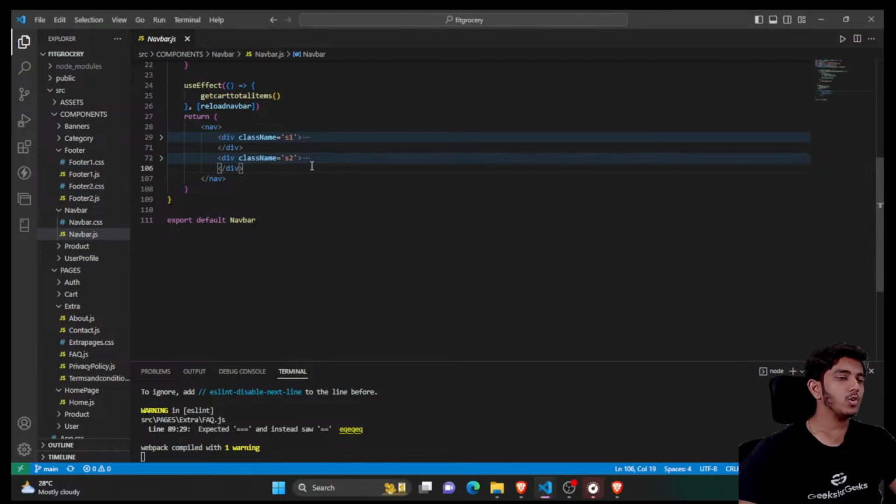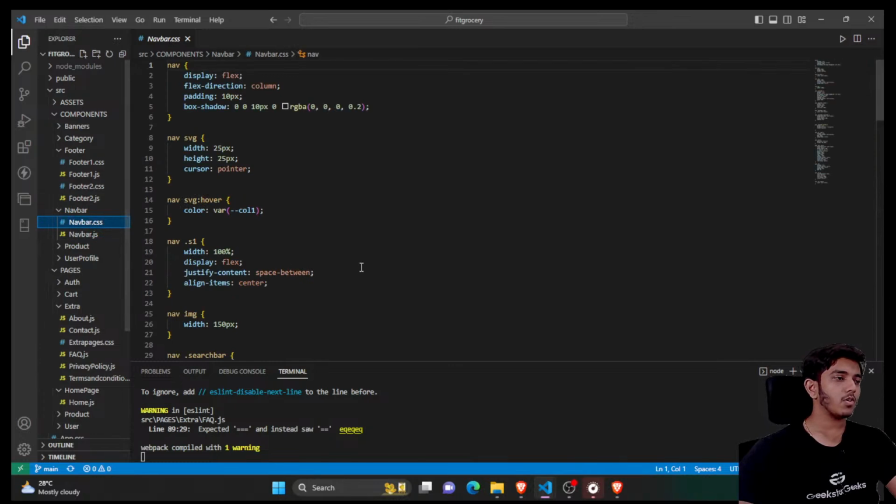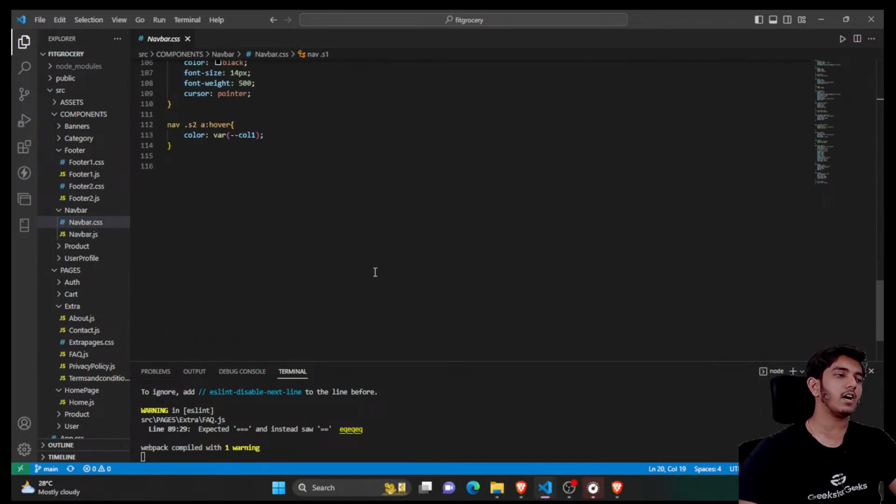Here I need to create a section named S3. First of all, in the navbar.css, I'll say that if I'm viewing on mobile, I don't want to show the S1 and S2 container.